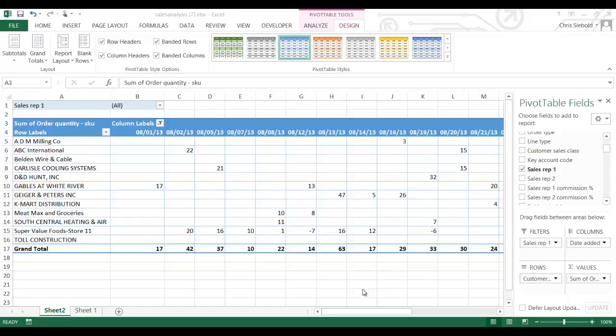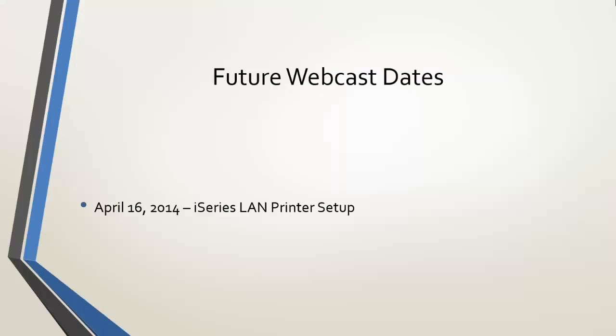So using pivot tables is just a great way to streamline your data, save you a lot of time, develop some nice reports, and just be able to find your data a whole lot quicker. I would encourage you to get out there and just start playing around with some pivot tables. You can't break anything, so just go out there and start making some pivot tables, see what you can create.